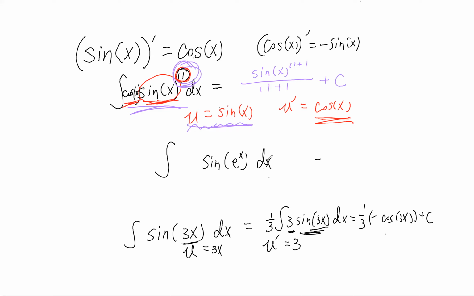We have sine, we have e to the x. Now I ask you which type of style we have. Am I doing it for the sine or for the e to the x? E to the x? Am I considering this a trig function problem or an e to the x problem? E to the x problem. No. We have to know which function is the inner function, right? Which function is inside? E to the x. E to the x is inside, okay.